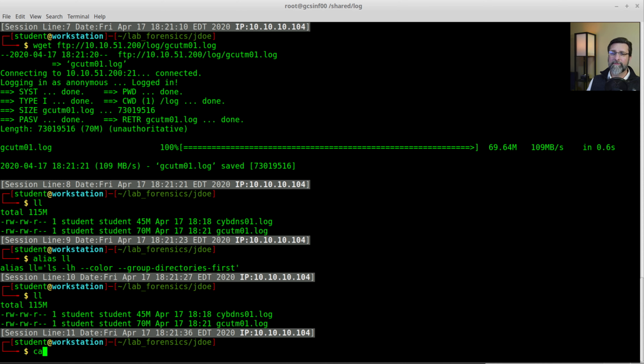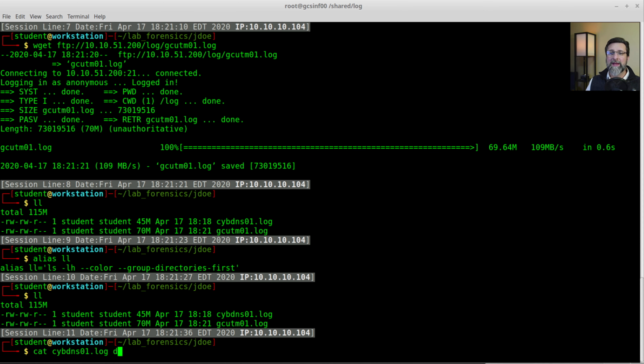So let's get started. So first, we can cat the file, CYB DNS01, and press enter. Now, if we do that, you'll see there are a lot of lines, millions of lines of text, possibly hundreds of thousands at least. It's just not going to be that helpful. Let's find out how many lines we're dealing with. So let's do a wc -l CYB DNS01. We're looking at 276,000 lines of text. It's a little much to process by hand. So we're going to go through and use our Unix utilities to process this information for us.